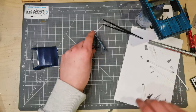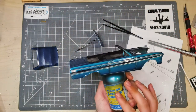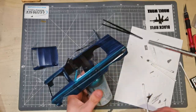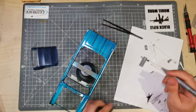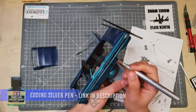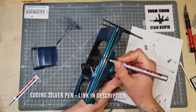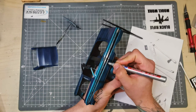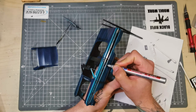Next up, we had a silver piece of trim, I suppose. As you can see, I've already done one side, and we're going to be using an Edding marker. I've moved away from the Pilot marker. I found that this is much better. It doesn't really bleed out as much as the Pilot pen.